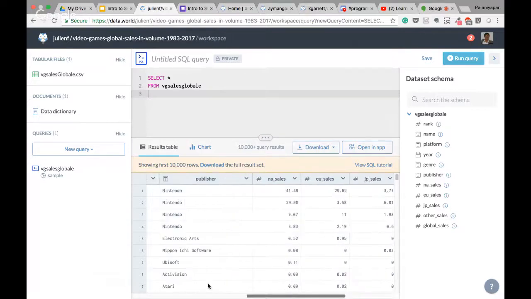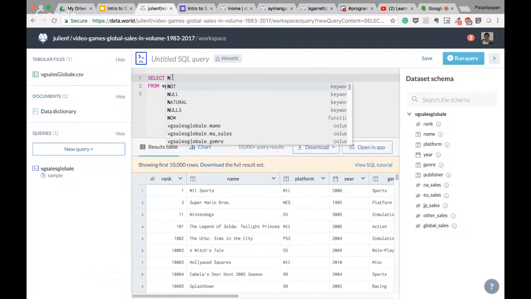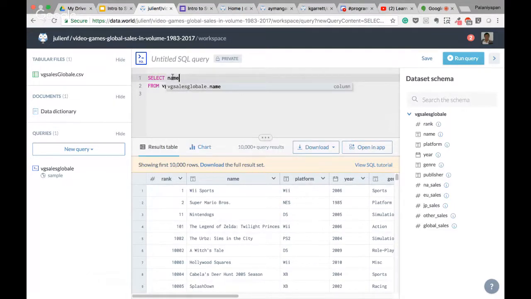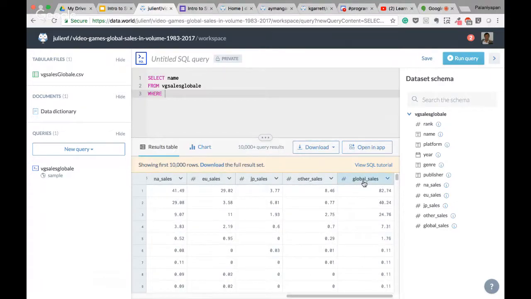So what you do is you first stipulate what data you want outputted. So in this case, it's name from the name of the table, but you add a control condition. And how do you do that? You add the keyword where, and the condition is that the global sales needs to be more than 20 million, right?